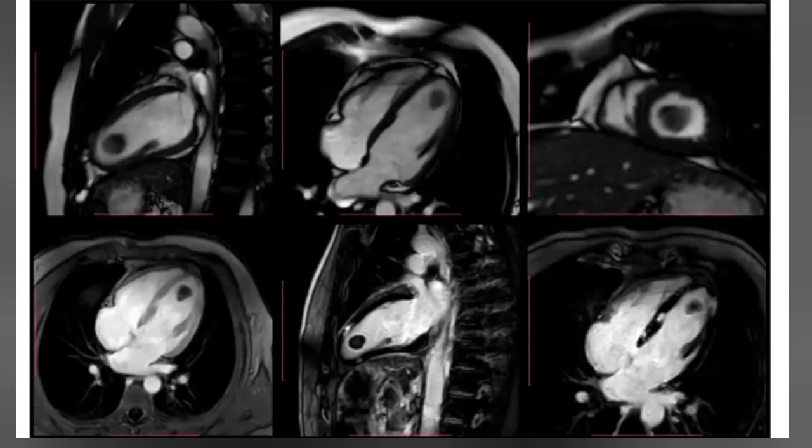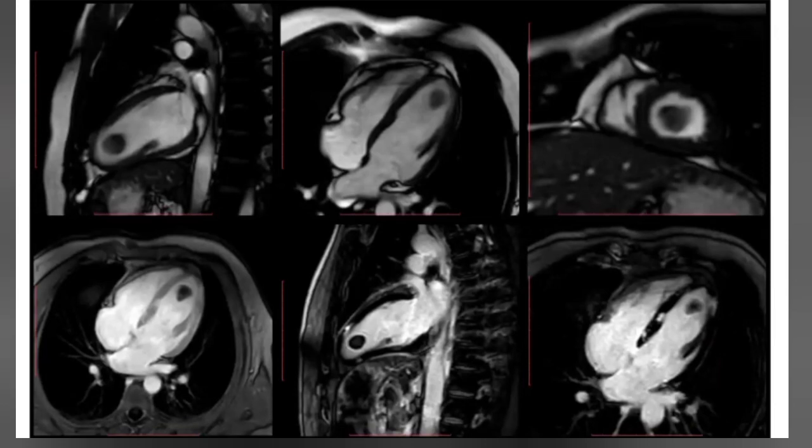Same patient. So I know these are difficult cases for you because this is cardiac MRI, but I just wanted you to get a touch of cardiac MRI in this session as well, because in the coming days I think probably you'll have a couple of questions from cardiac MRI as well.